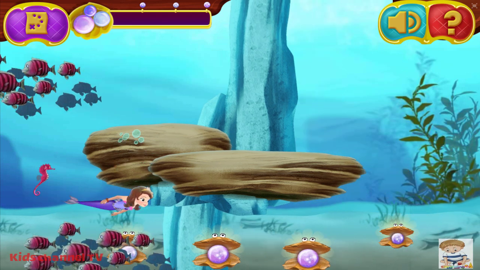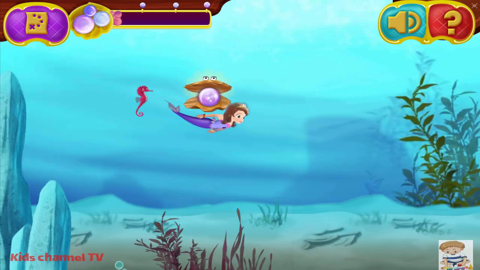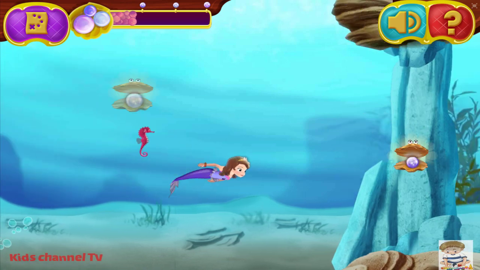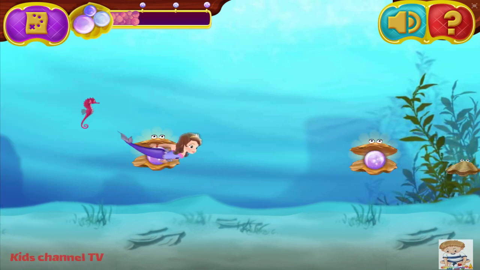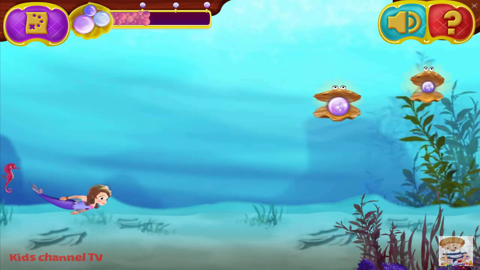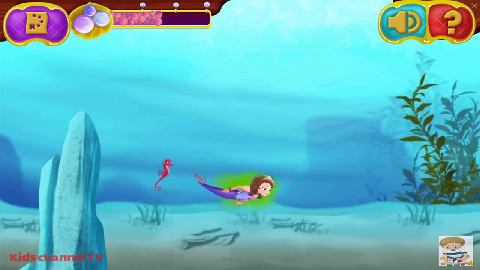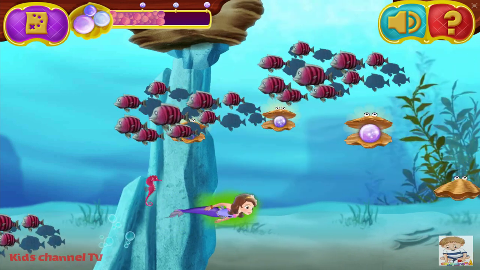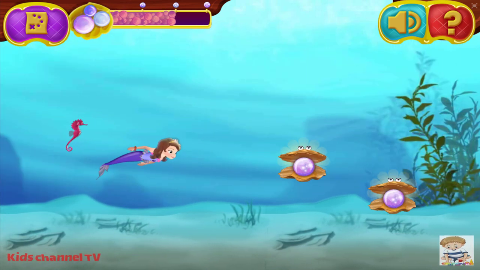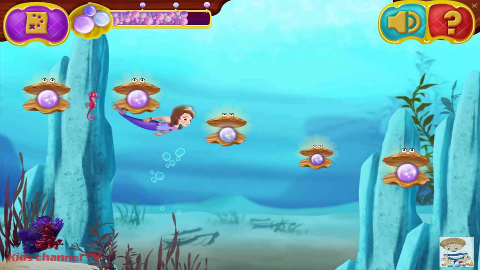Well done! Pardon me! Very good, Sofia! Unlock some treasures for Una's hideaway. Well done! Very good, Sofia! Unlock some treasures for Una's hideaway. Pardon me.